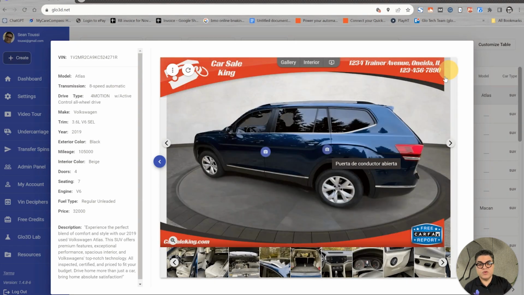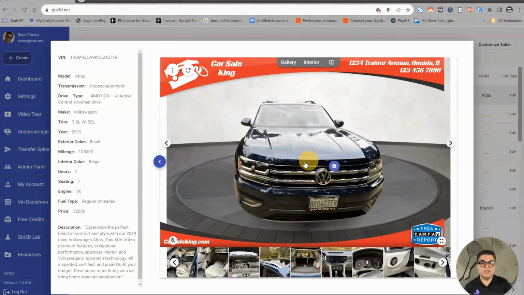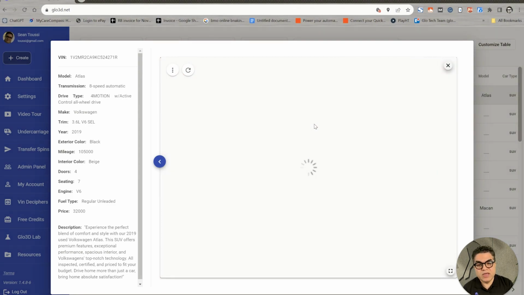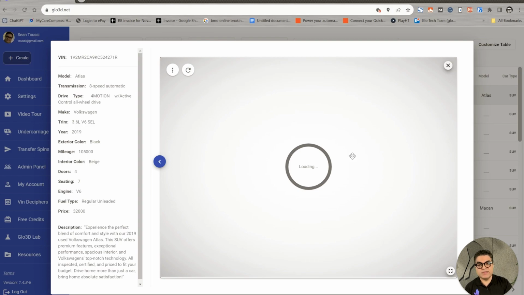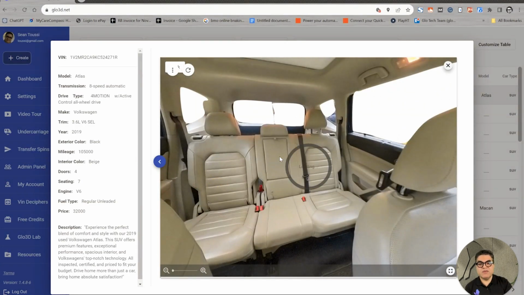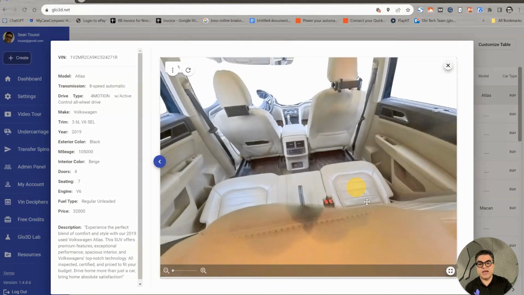Let's say the rear side opens, you could look at it. If, let's say, this is the sunroof, it is going to show it. And on top of that, if you use the panoramic camera, which we did in that video, it costs about $500, but in my opinion it is a very good and big investment that we highly recommend. It is really about creating more engagement with your audience. This way you will be able to move around and see it from different angles. And if you have, let's say, a rear view, then here you will be able to look at that rear view as well.